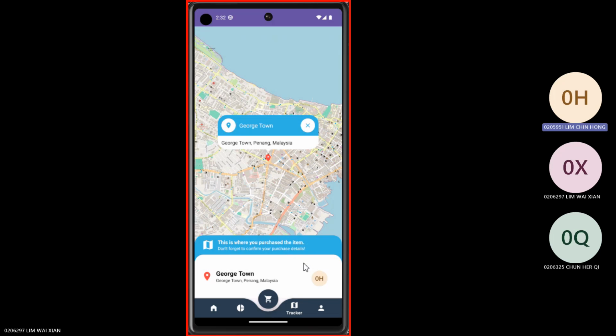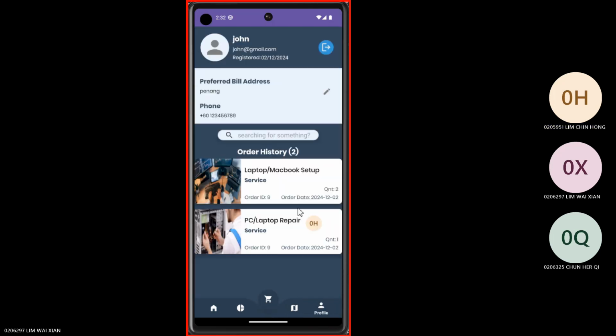Now let us proceed to another page, which is the profile page. This page will show the user information such as the register date, the phone number, the preferred billing address, and the email. In this page, the user is able to update the preferred billing address by clicking on this edit icon.